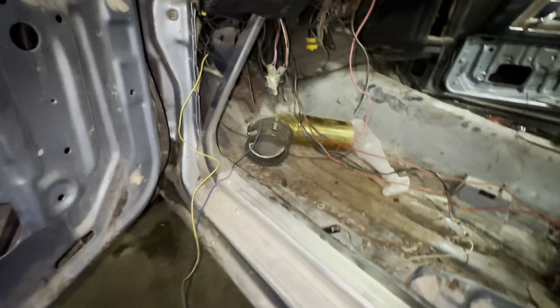I got a few more wires right here to track down. I don't know what the hell this is. I don't know what this button was for. I'm assuming this could be for the line lock. So I wonder if I'm gonna need line lock. I'll keep it on here, but I'll wire it up later. So let me trace down a few more of these wires, see where they go, and I'll turn you back on.